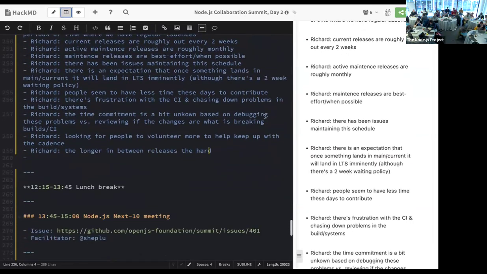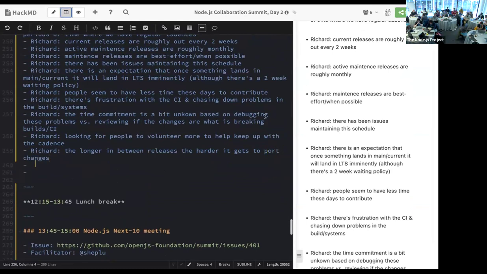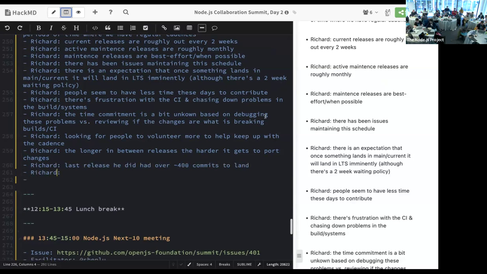So just for the people who weren't aware, the last Node 20 release that I did, the one before the security release, had 400 commits in it. And being responsible for that, I had to sort of eyeball the 400 commits. So even if the tests are passing, you look at it and think, is there anything in that set of commits that we didn't want in Node LTS? And it's challenging. Sometimes you miss things, but it's not just a case of you click a button and you've got a script that can just pull all the commits.